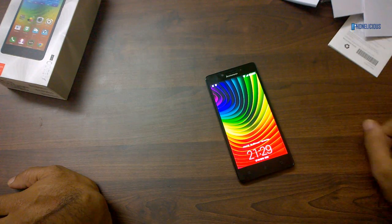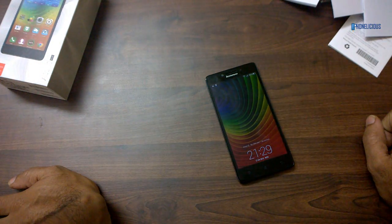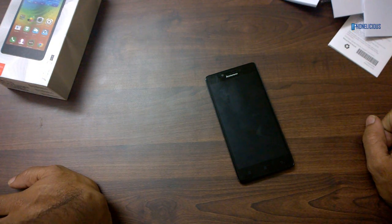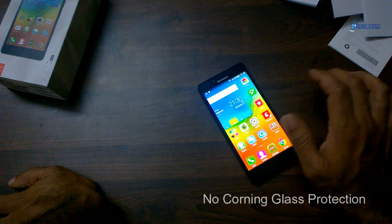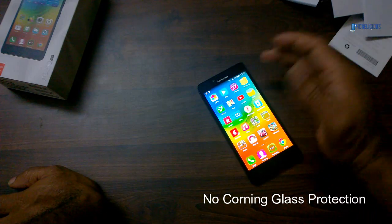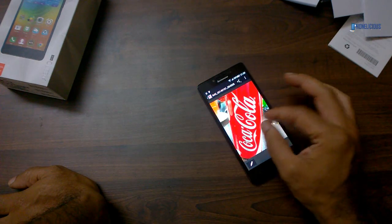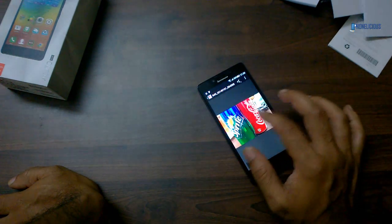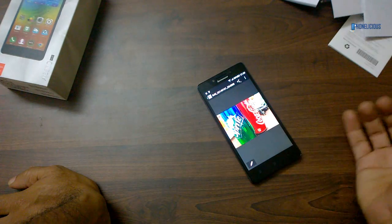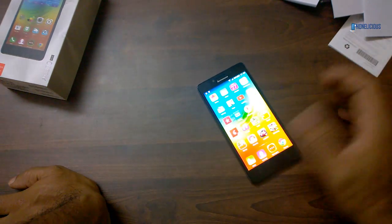The screen is a 5-inch LCD screen, capable of 720p resolution. I found the screen to be smooth and responsive, and also it is bright, and the color levels are really good. Let me just show you that the color is rightly saturated. It's not overly saturated, so it is really natural and bright as well, which is a good thing.